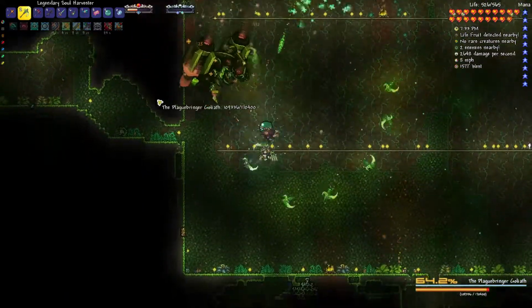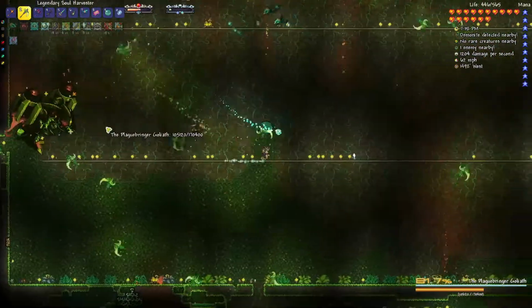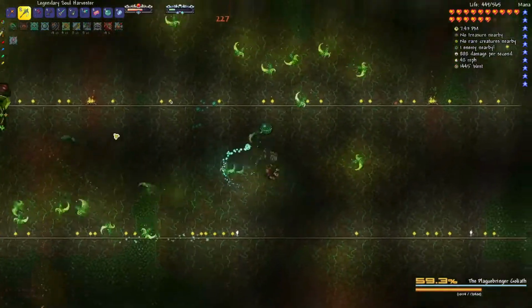And he starts charging at you. He shows when he's going to charge. Yeah, you see that he always puts himself in position before charging, and it makes it way easier to know when he's going to charge at you.